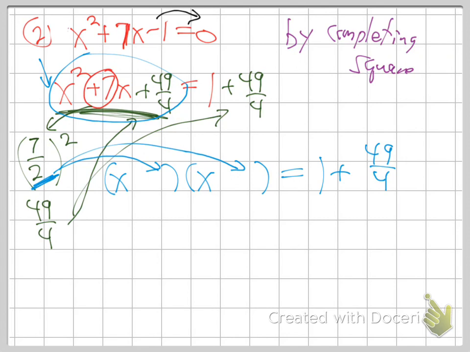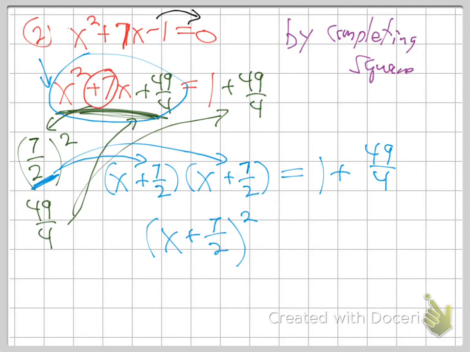All right, so this is going to be plus 7/2 plus 7/2. Is it always going to be the same sign? Yeah, it's the same thing twice. Because that way, on the next line, we can say squared. Completing the square. So it's got to be the same exact thing twice.